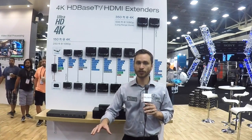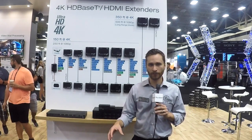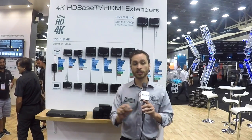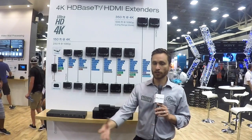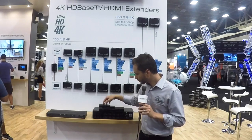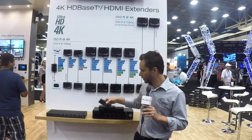Part of our push at Key Digital into the commercial AV side doesn't only mean making bigger boxes or only thinking about conferencing applications, but also about applications where you need to fit the AV equipment into the furniture — for example, the pockets at the table and this sort of thing. So what we've actually done is started to make anywhere and everywhere possible slimline products as an alternative to a full rack mount product. And so we look here and we see three new SKUs.